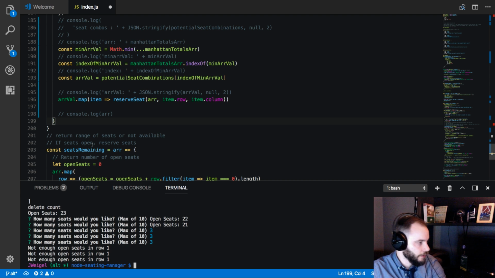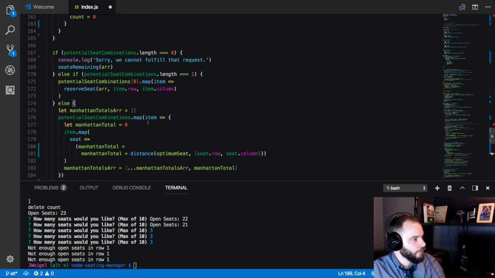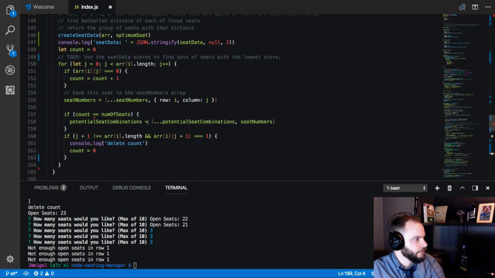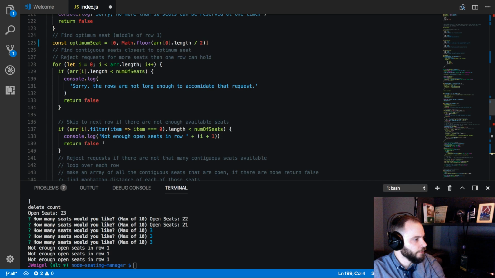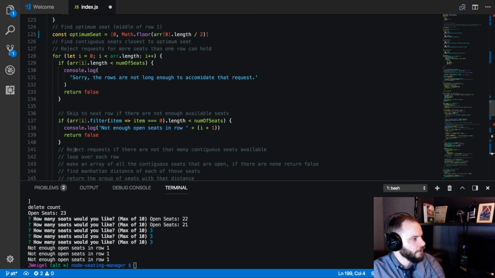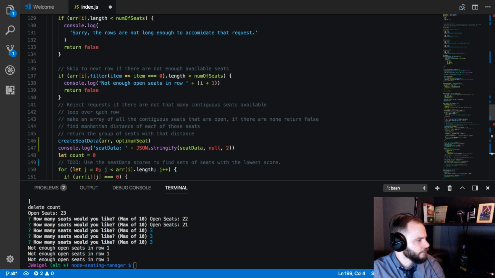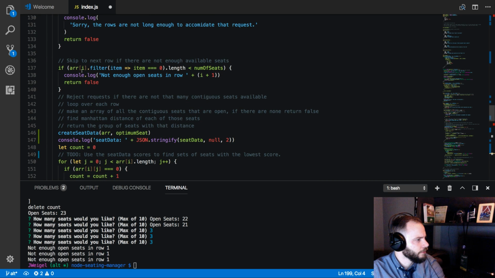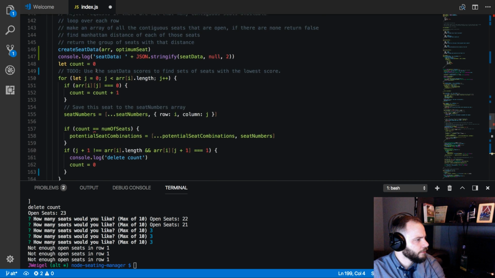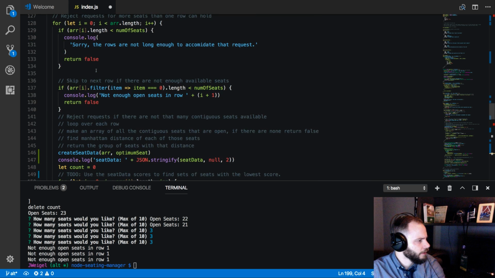Okay, interesting. So here's where I was saying before, I need to not have this return false, because right now every time it runs through seats in a row. Yeah, actually that's pretty crazy. I plus 1.